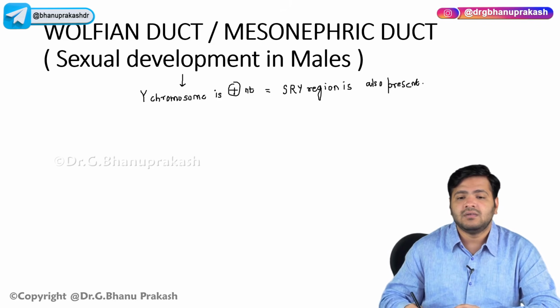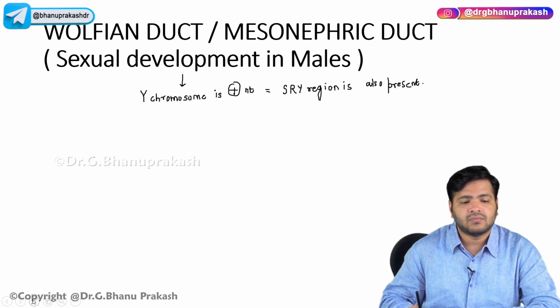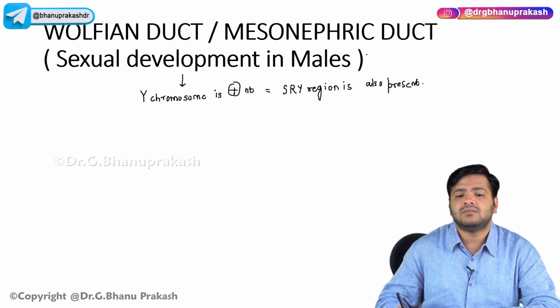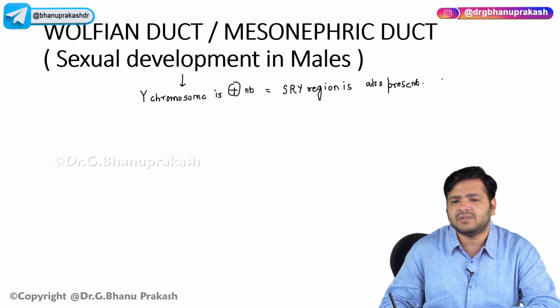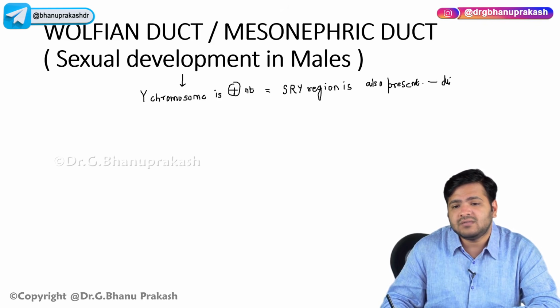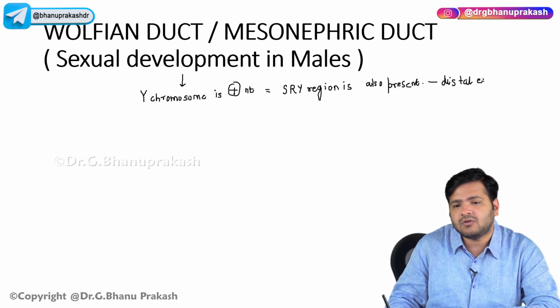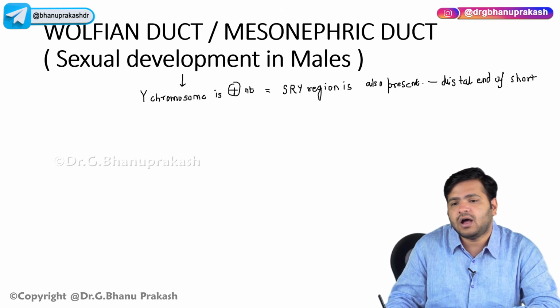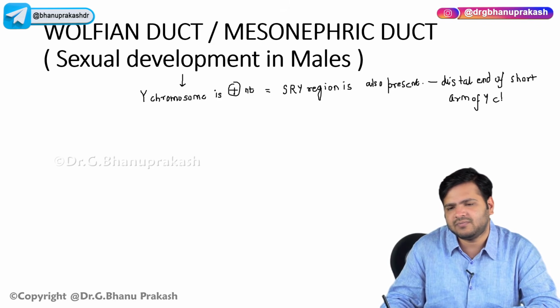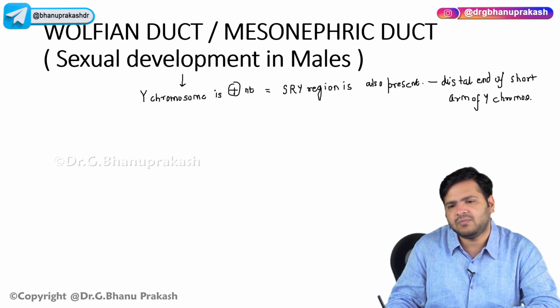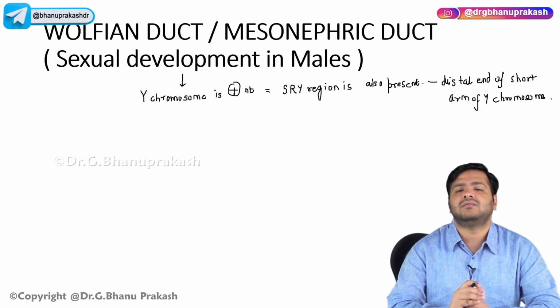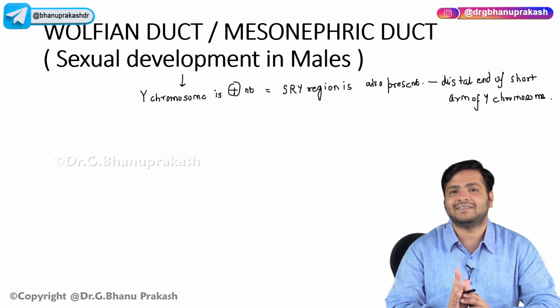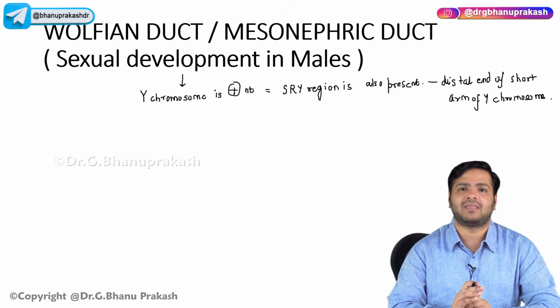Repeating the last line. So you already know, repeat last line. So you already know the SRY region, it is also present, Y chromosome is present, and it is present on the distal end, right? It is present on the distal end of the short arm of Y chromosome, right? That was again a question that has been asked previously, so even if you don't remember, it's okay, right? So last वाली line cut कर देना, even if you remember this, it's okay.